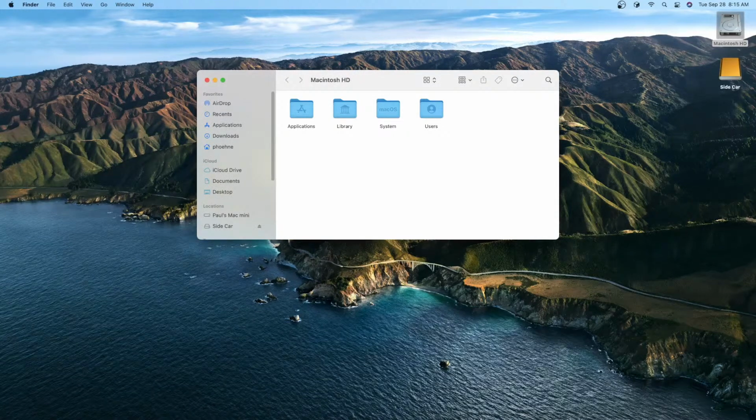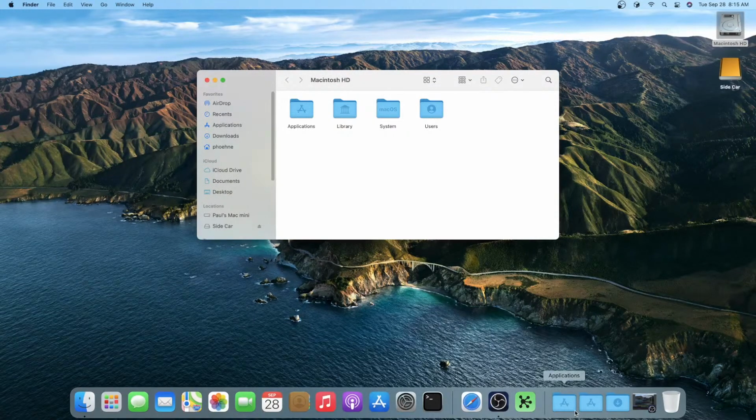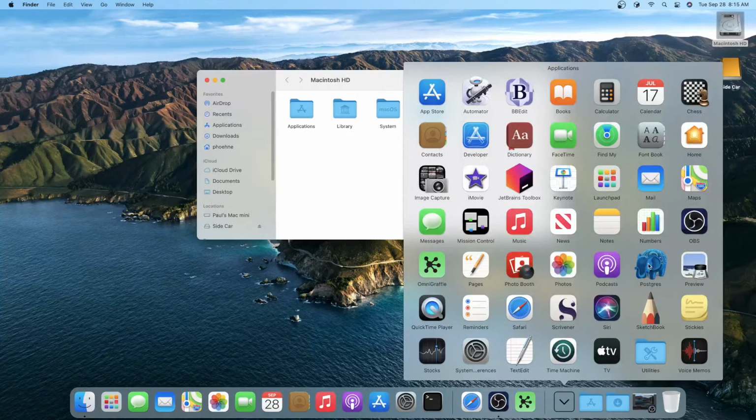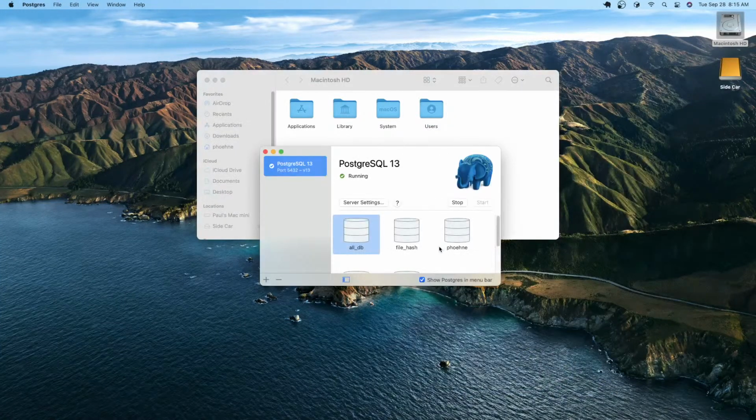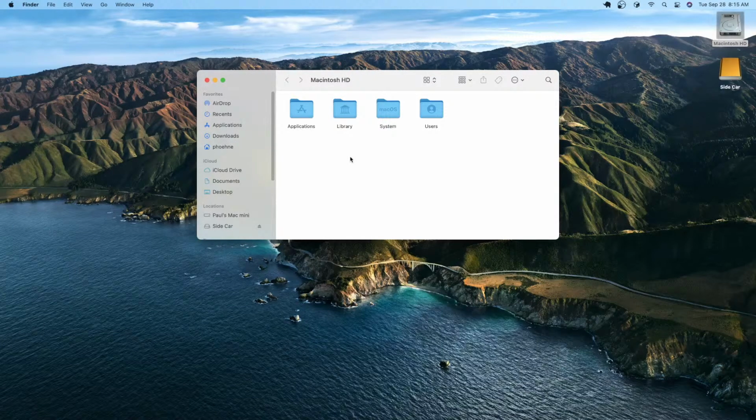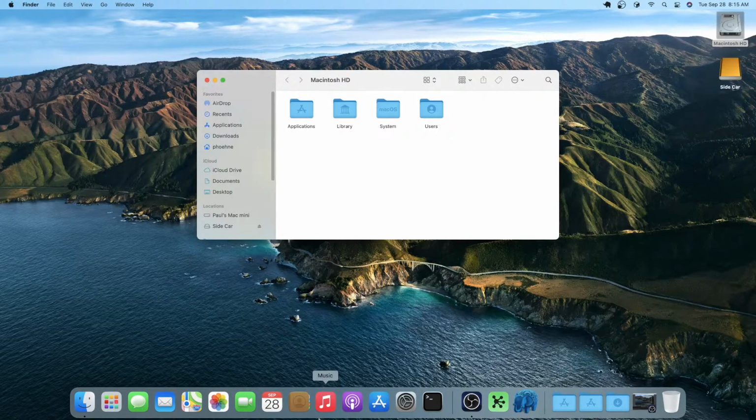Well, let's open up Postgres, and there we go, while the NAS boots up. So let's do something today to kind of test what we were looking at yesterday.